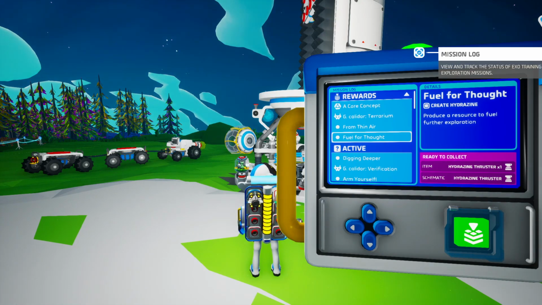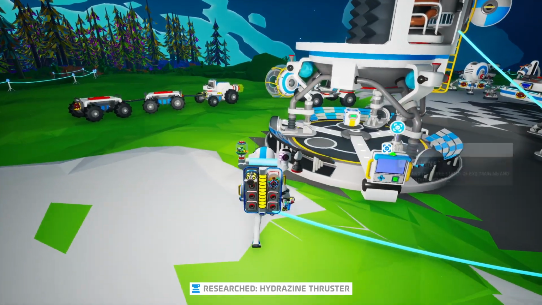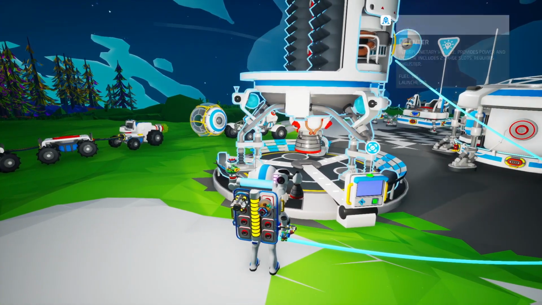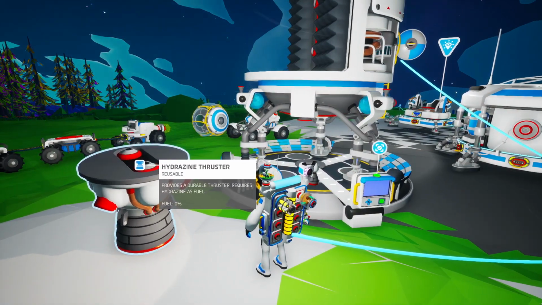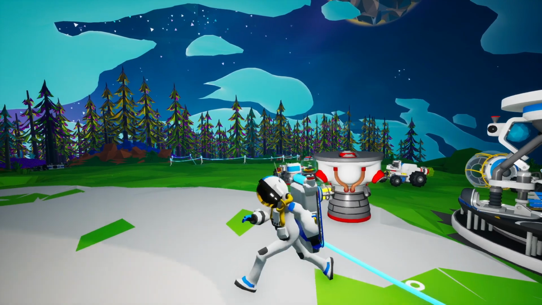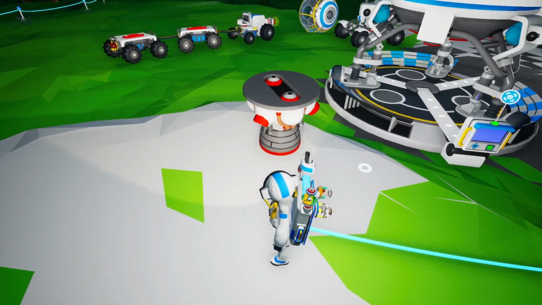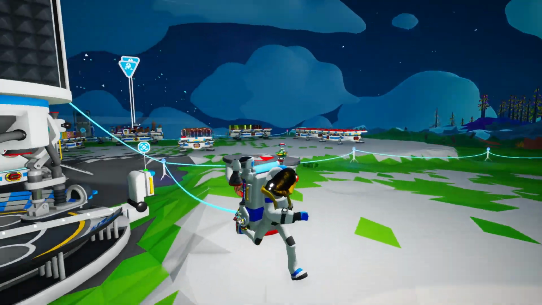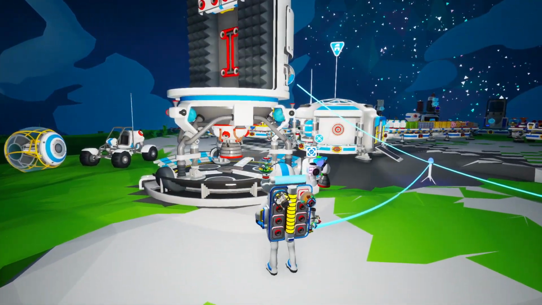Oh, we get a free hydrazine thruster. Well, heck. I'll just put that right on right now. I'm glad I looked. Now, do I have to provide fuel, though? Fuel 0%. How do I fuel you? I actually don't know how I would fuel you. Provides a durable thruster, requires hydrazine as fuel. So would I pop... Oh, I see down here. It looks like 3 slots for hydrazine. Okay. We'll have to do that next time.